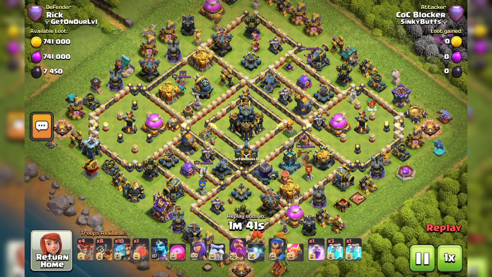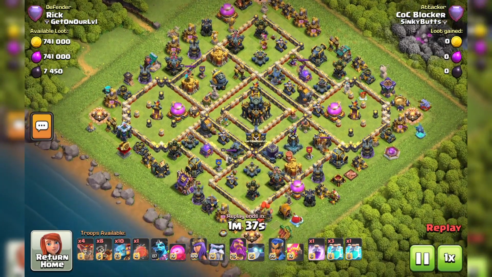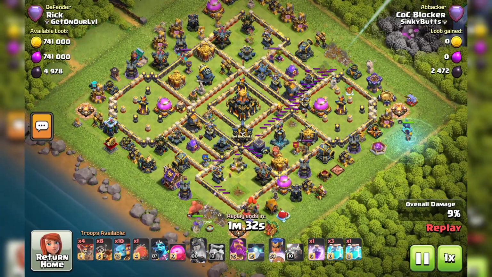Alright, so into a Legend League attack, we have kind of an island Town Hall base. I really hate these island single Inferno bases like this, where they're all spread out like this. But they've been my kryptonite for a long time.